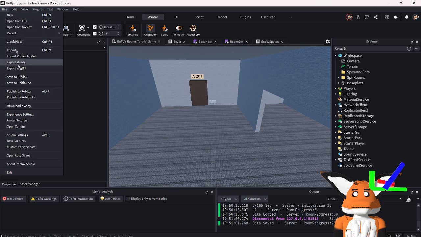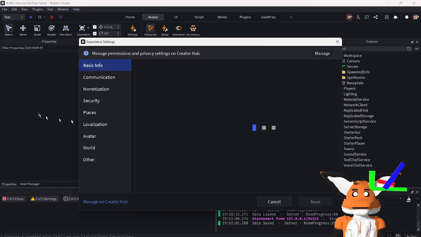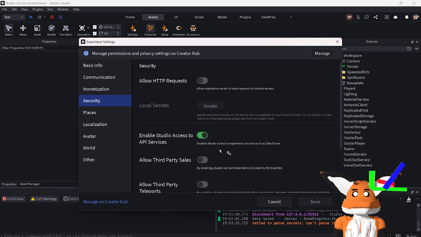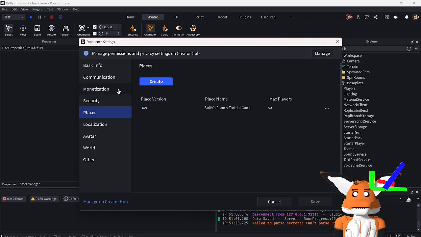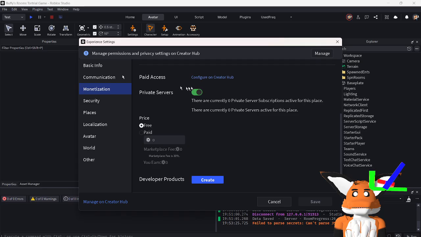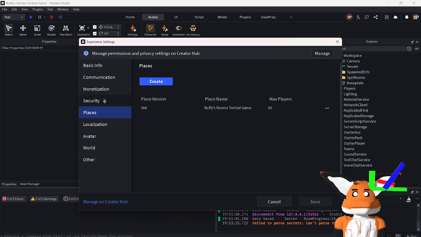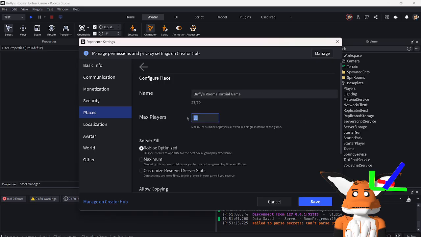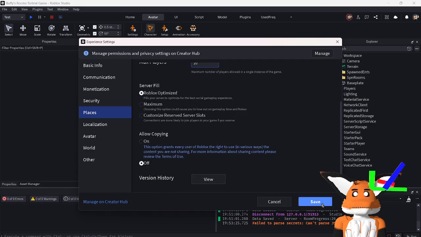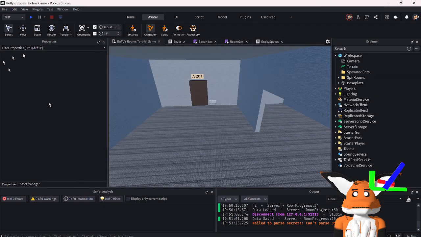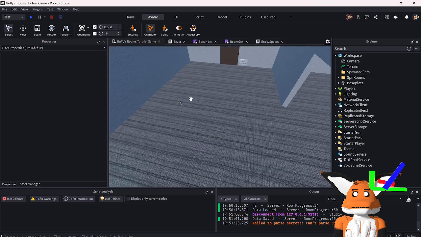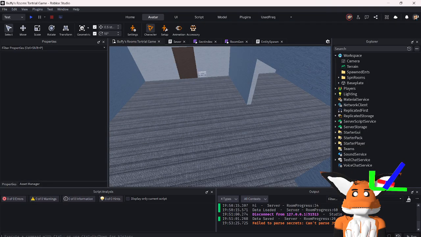I'm going to cancel that unless I change the setting. Going to reopen it and make sure that yep, it's enabled. I can just simply go in here and maybe change this to like 20, and then save that, and then yeah, I think you should be good to go.